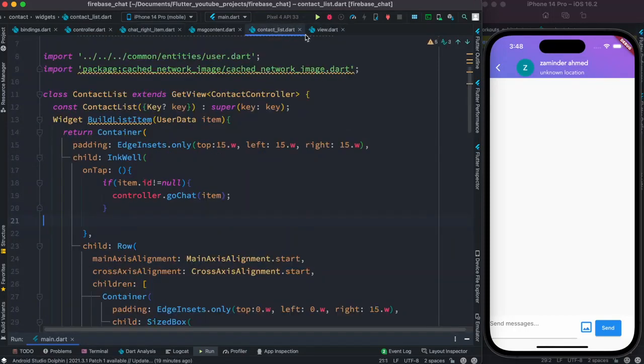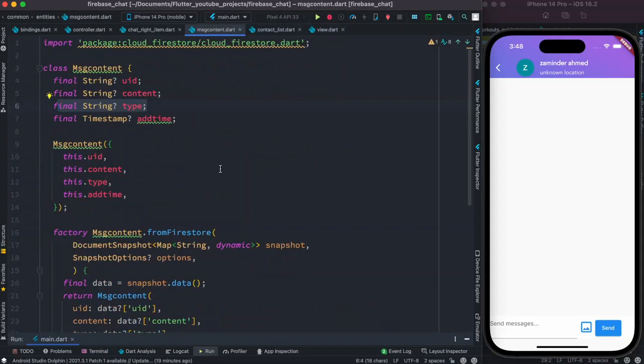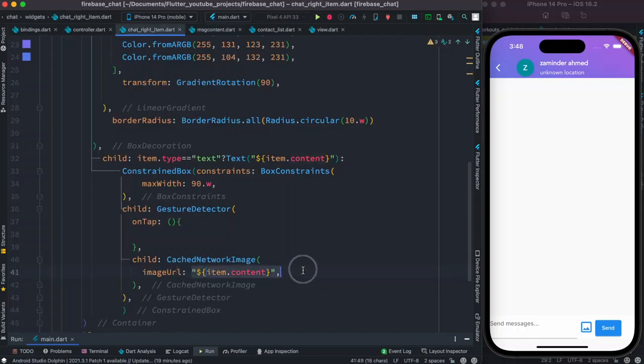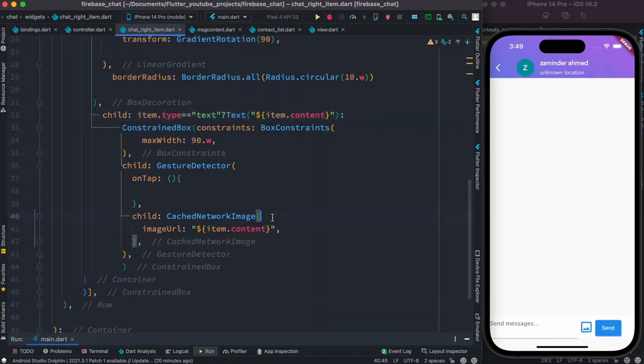Now if we see our message content, so that would be as a string. When we pass a image, so image path would be saved and that path would be given here, so eventually we'll see it as an image. Okay, but the way we are sending, first we check it's a text or not. If it's image, then we'll see that we are tagging it as image later on, so it would make more sense later down the road. Now this widget has been done, but we are not ready to show it yet.